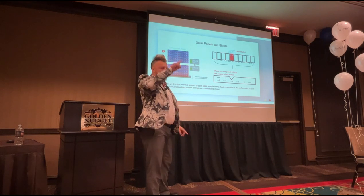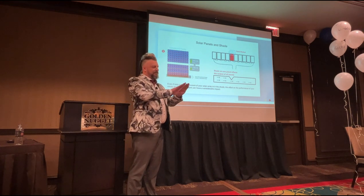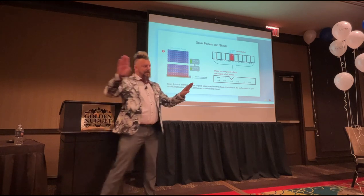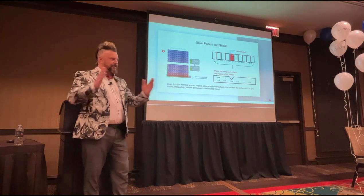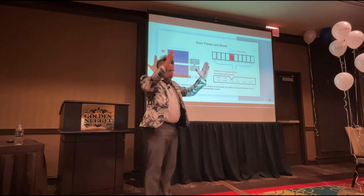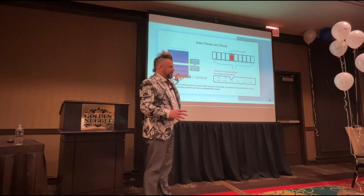So a string is how many solar panels are linked together, okay? Usually a string is, let's say, 2 panels, because that's the minimum you're going to link together. And then usually the most you have on a string is about 20, between 16 and 20 panels. So if you've got one panel that's in the shade, all of those 16 or 20, however many are in that string, are going to be brought down to the level of that lowest panel, okay?